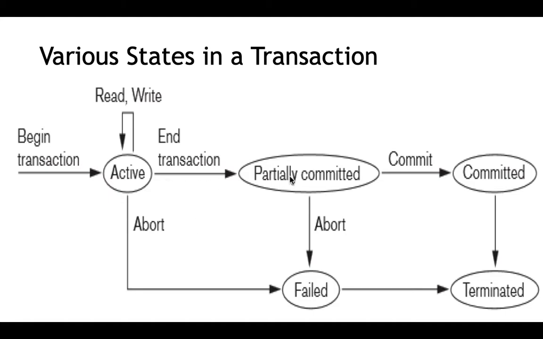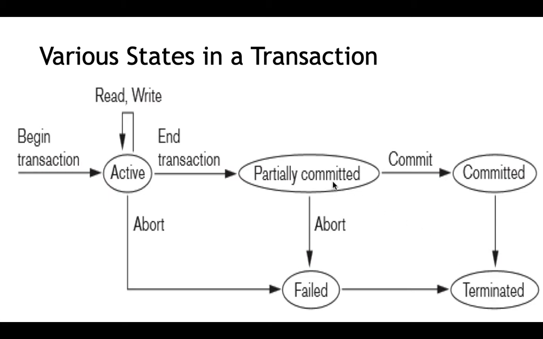So now coming back to the partially committed state. Partially committed means we had considered that just OTP is to be entered. Now imagine you enter the OTP, you have sufficient balance, the amount is being transferred from your account to the vendor's account, and everything goes fine, and we say the transaction is committed. And once this stage is reached, that is the transaction is committed, only then we can say the transaction has terminated or the transaction ends completely.